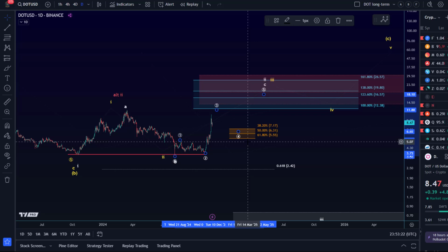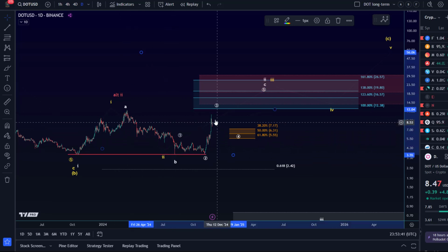It's important to understand that if this circle 3 extends a little bit higher, then the next resistance level is at 12.38. That is highlighted in blue there, the 100% extension of the initial A-B structure where the A wave topped in March and the B wave bottomed in August. So that would be the next resistance extension, whether this would be reached in an internal third wave still in circle wave 3, or already we get the fourth wave done now and would then rally afterwards in wave 5, this level would act as resistance.